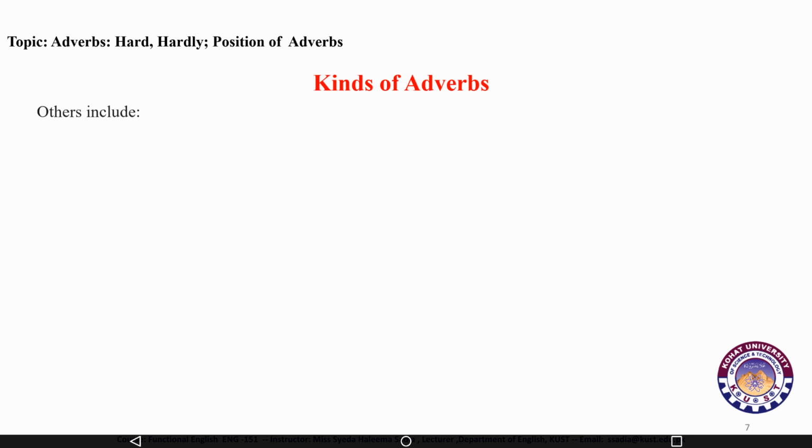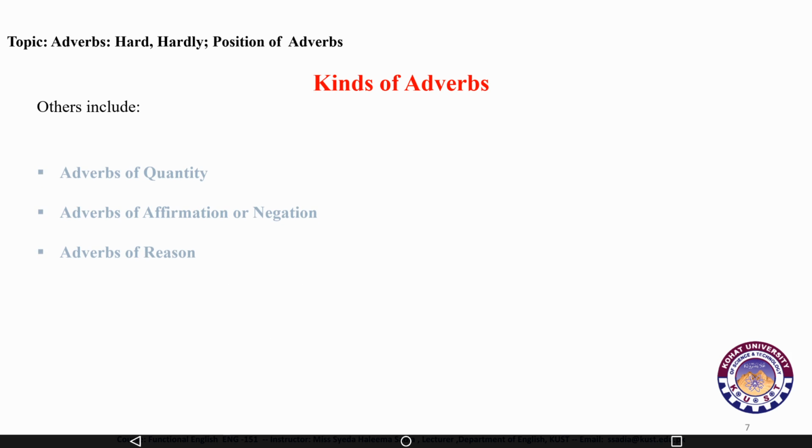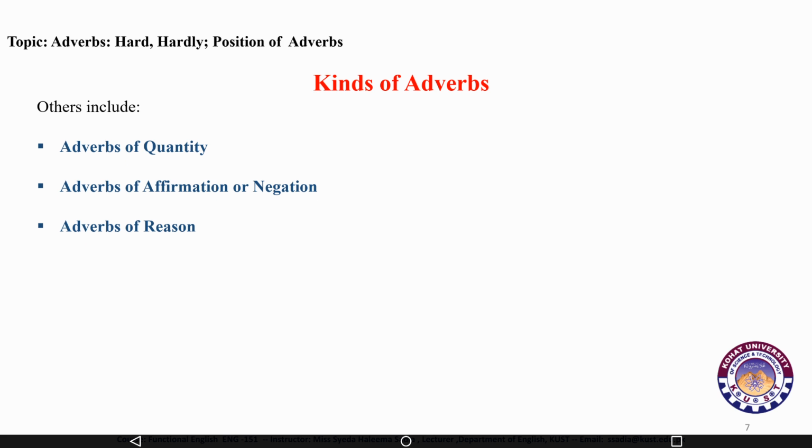Moving on. There are other kinds of adverbs as well, but here we are not focused on kinds of adverbs. So these are adverbs of quality, like it shows how much or in what degree or to what extent something is there. Like he was too careless, he is fully prepared. I'm so glad. So it's telling the quantity, the degree of the action, of the feelings, of whatever we are talking about. So it's the adverb of quantity.